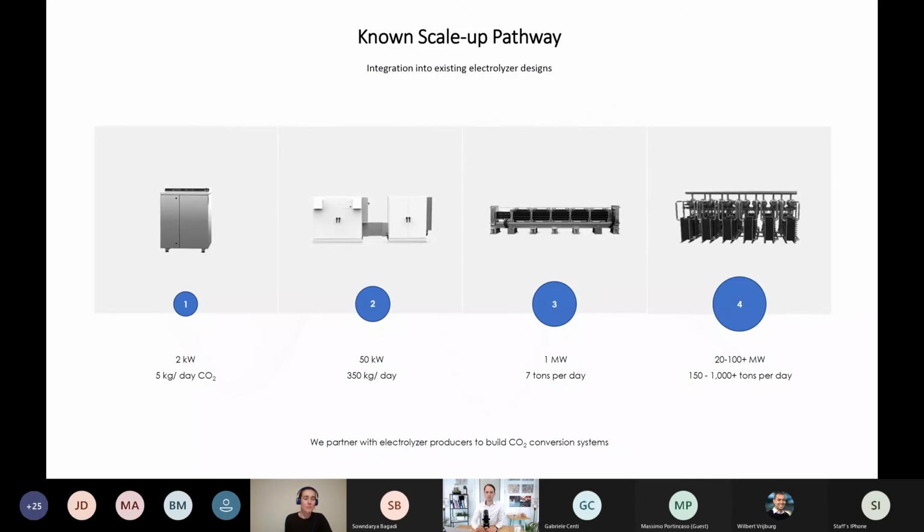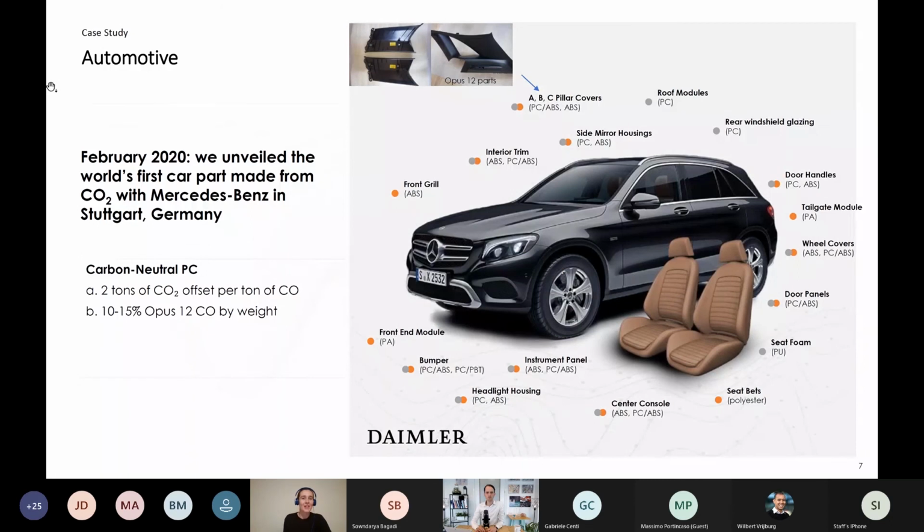So today we're operating in our lab at the first scale here, about a dishwasher sized device that makes kilograms per day of carbon monoxide, and actively working on scaling up to stages 2 and 3. At stage 3, the megawatt scale, this is kind of the largest electrochemical stack size that we envision going to. And that becomes a modular scale where now we can combine as many of those stacks as needed to make facilities of desired size, depending on the amount of CO2 available and the amount of product needed by downstream processes. And I'll talk about a couple of examples of collaborations with customers that I think show how this technology can ultimately be used at very large scale.